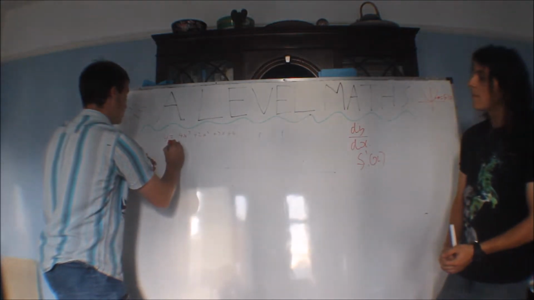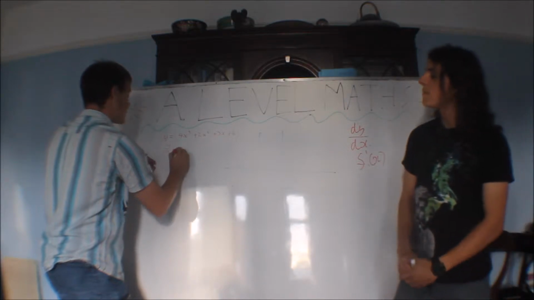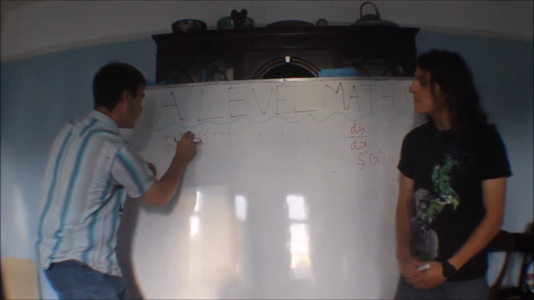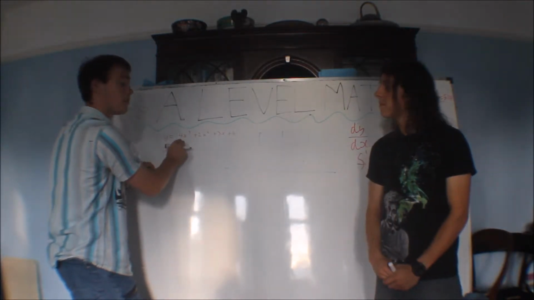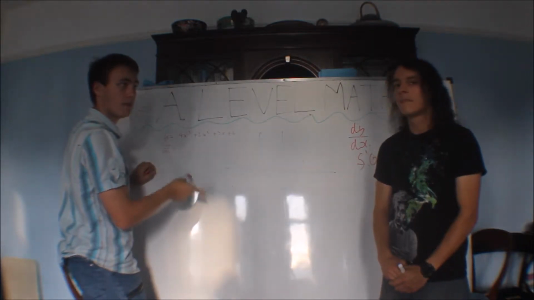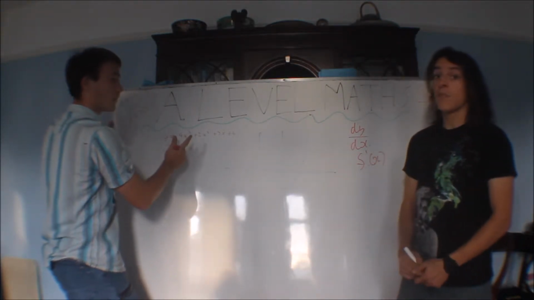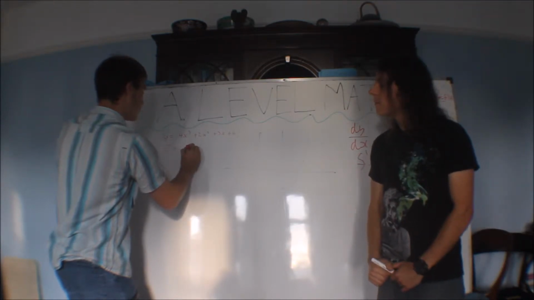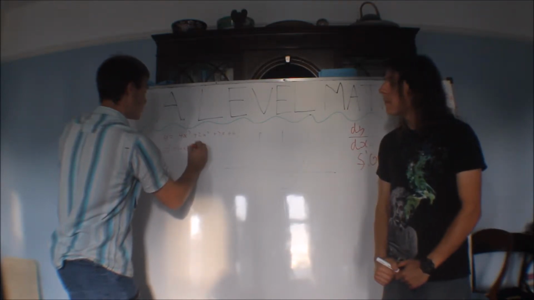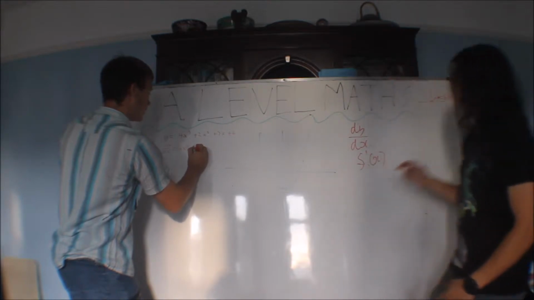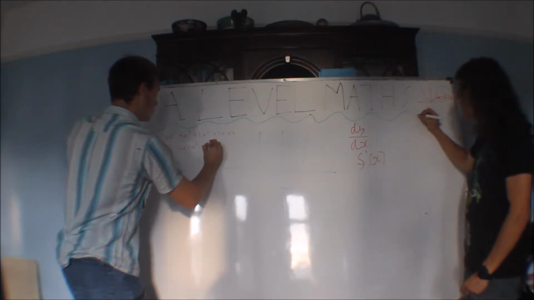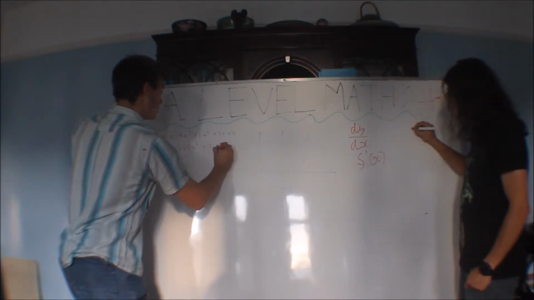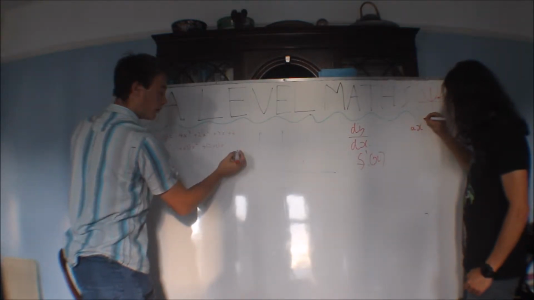Now this is new. So to answer your question, what you do is you take the power, times it by the coefficient, then reduce the power by 1. That's really for all of the things here. So it would be 4 times 3, lots of x, reducing it by 1 squared, and then plus 2 times 2, reduce the power by 1 from 2 to just 1.